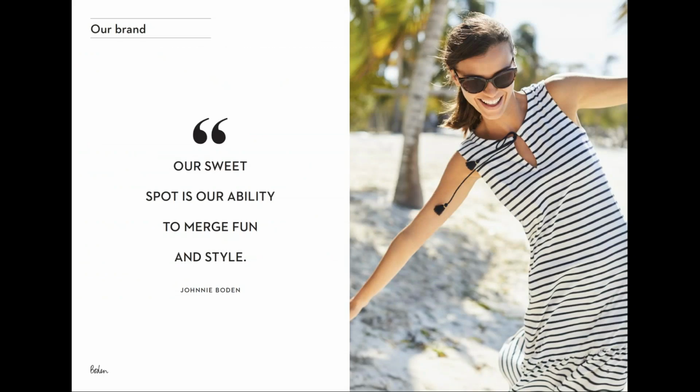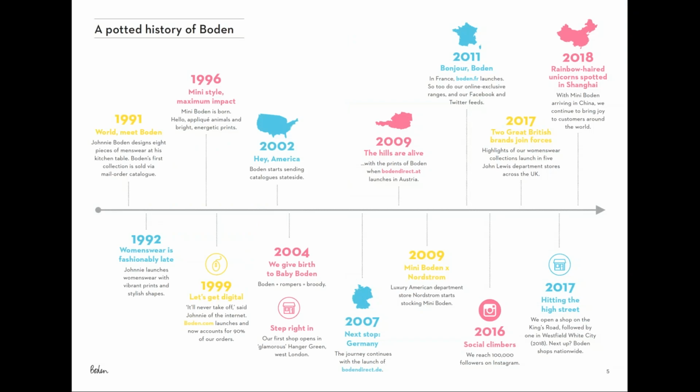So a little bit about our brand. Boden is a British brand which was founded in 1991 by Johnnie Boden. As a brand, our purpose is to bring joy to our customers around the world, surprising and delighting them in all that we do. Obviously, our photography is a very big part in achieving that. So this is why we needed a DAM.